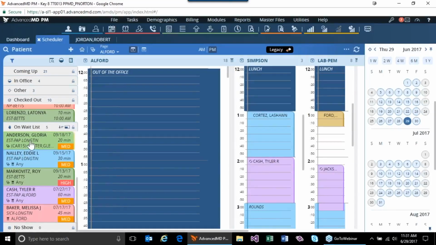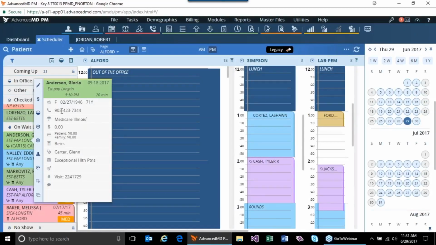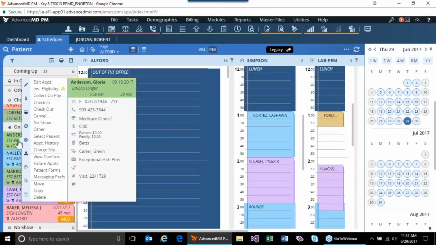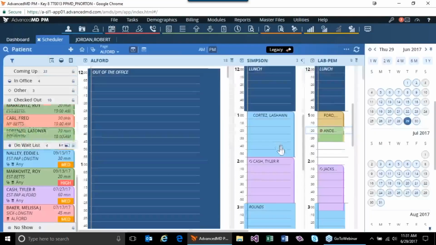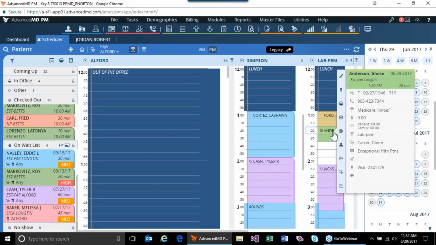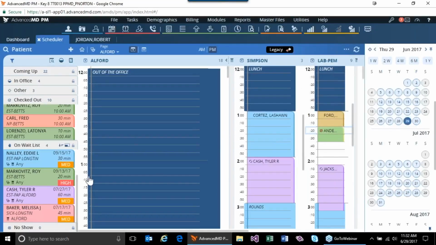I can see, if I hover over, you'll notice that I can see their contact information. So I could go ahead and give Gloria a call and say, hey, does 2 p.m. today work? We got a cancellation. And she's happy for that. I can simply select the appointment, choose move. You'll notice that I'm in a move mode, and now I could just go ahead and move that appointment. Let's pretend that I already canceled this appointment. You'll notice that, that's a bad example. Sorry, this column had hit its maximum. My other column has canceled. There you go. So you'll see that I've now moved the appointment over there. I didn't need to use the find feature if I didn't want to, and it was a quick way to use this wait list feature here on the left.